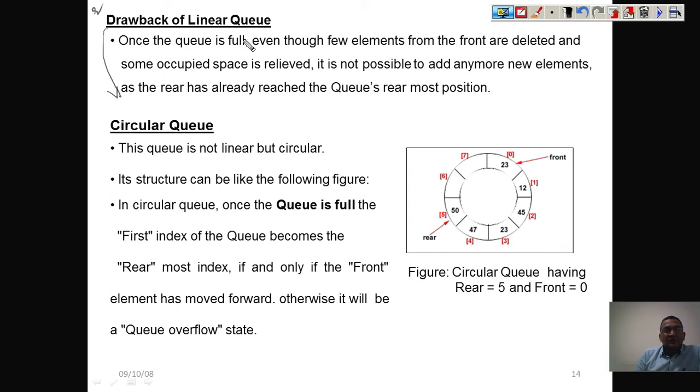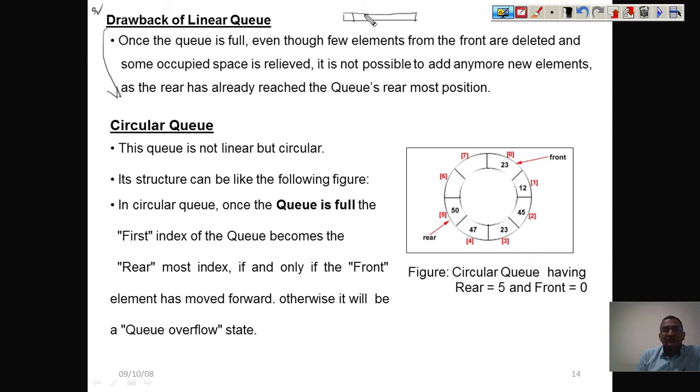You will see here that once the queue is getting full, you are not allowed to insert more elements, and this is actually not conforming to real life scenarios. Now, if you look at any place where a queue is maintained, let's say there is a bench placed in a shop for the customers who are in the queue.